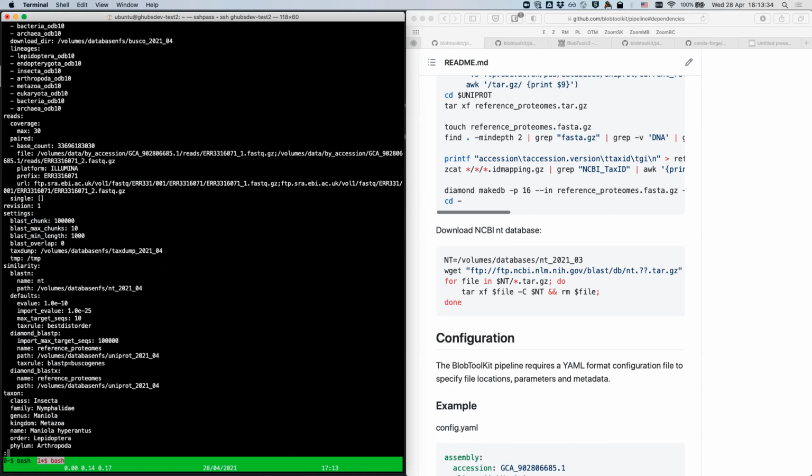Later on, when you're creating your BlobTools views, you can change the import e-value to something more strict, and it'll only put the values that meet that criteria. So you don't have to run the BLAST steps again. You only have to run the import step, which is very, very quick, the BlobTools step. So that's one nice thing. Again, this is not documented behavior, or maybe it is, I don't know. I haven't seen the old documentation fully.